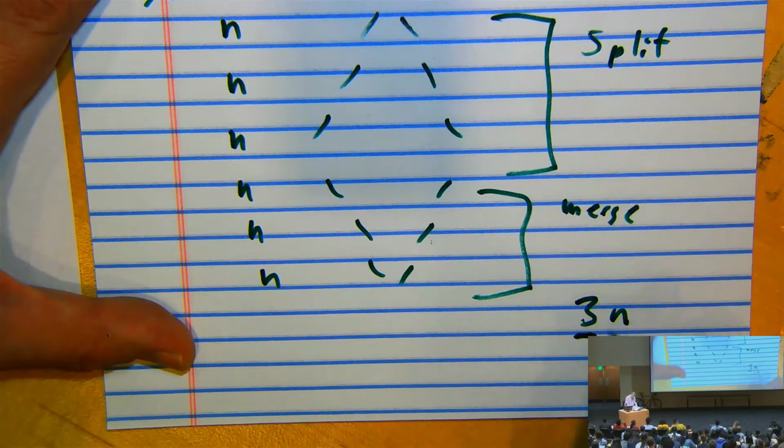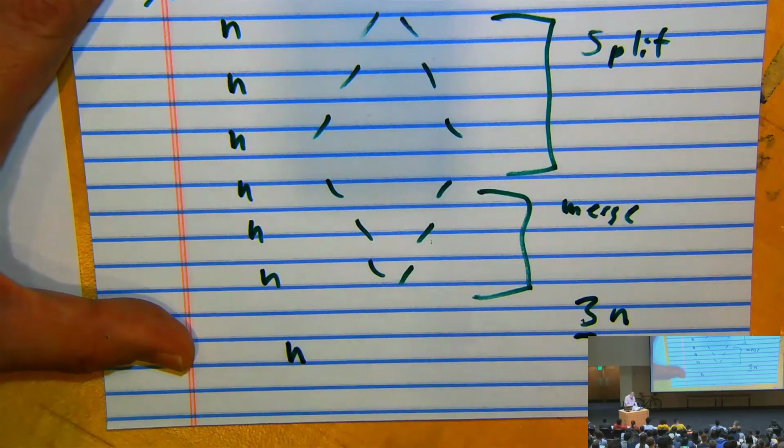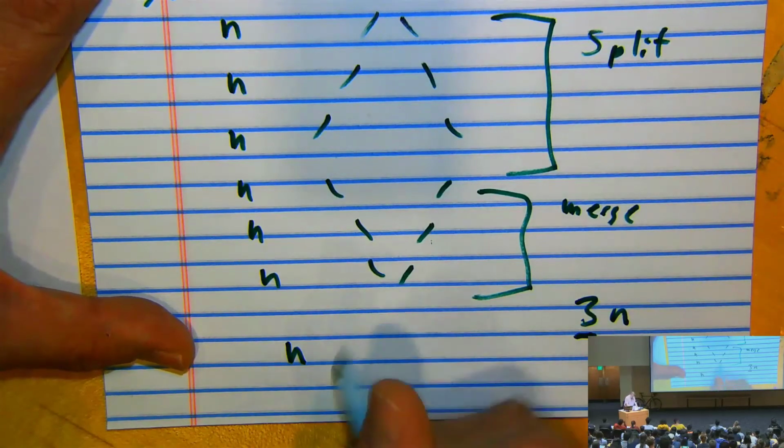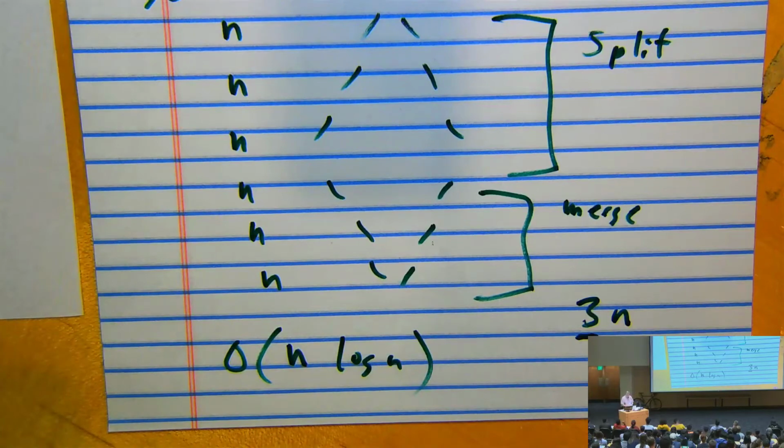So the total amount of work involved here is n at each of the levels of split, and n at each of the levels of merge as well, but it doesn't matter. There's just a multiple of 2 in all of that. And the number of levels will be log n. That's why merge sort ends up being n log n. We're going to write some code, and we'll see how fast our code is going to end up running. But I wanted to give you an intuitive feel for why this happens.